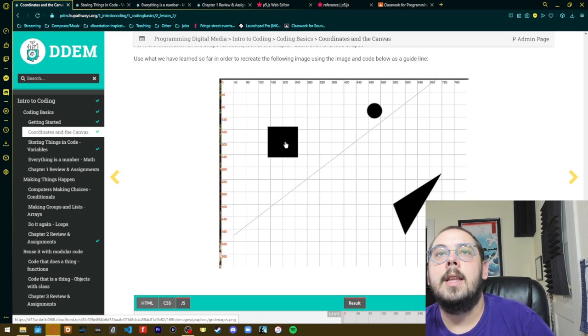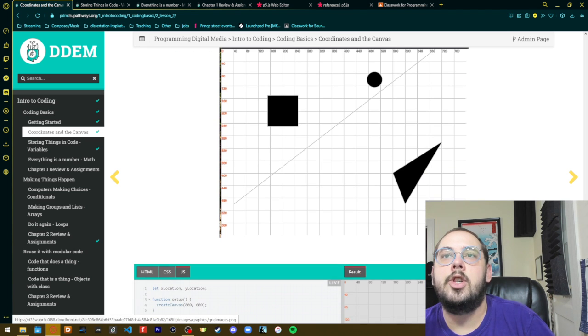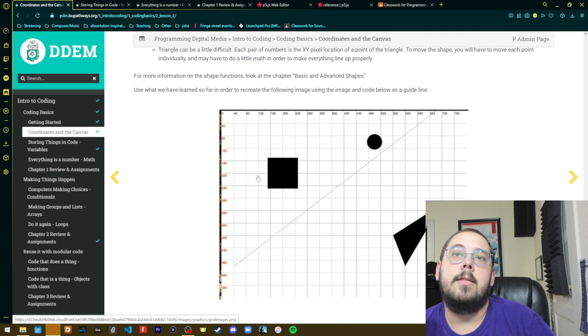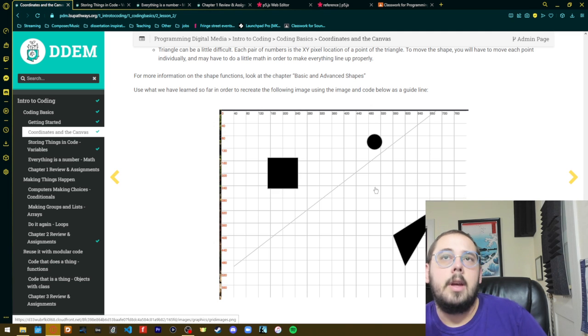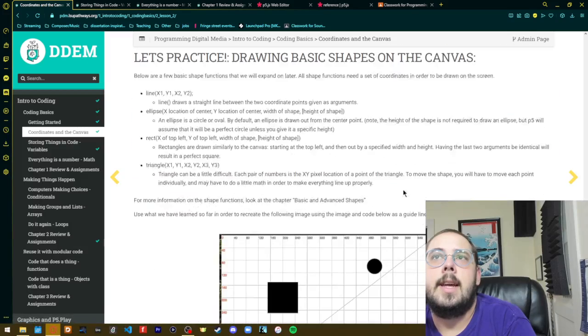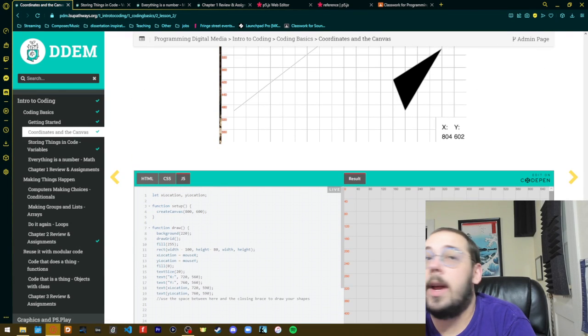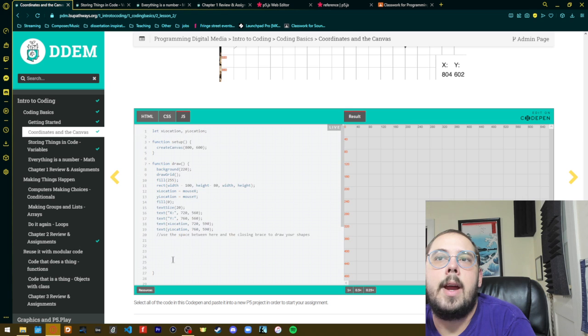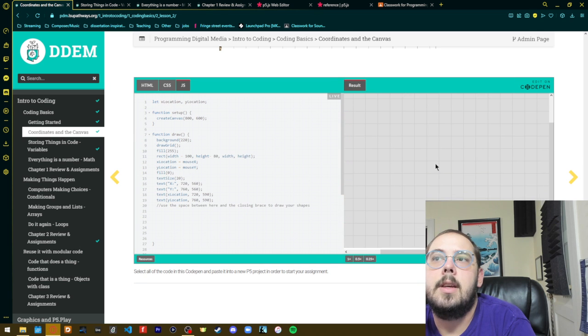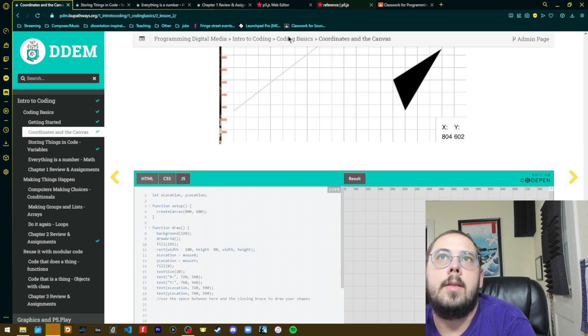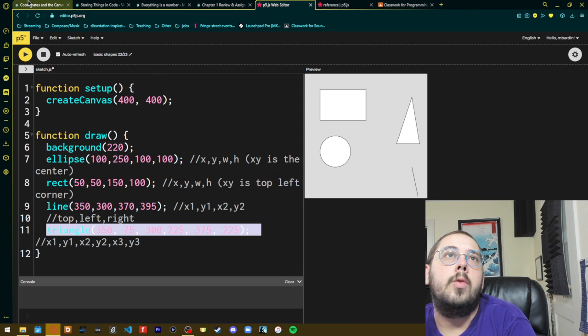But there's an ellipse, a rectangle, a line, and a triangle on the canvas, and you can see my mouse was located right down here when I took this screenshot. So your goal is to recreate this as accurately as possible. All the tools you need are already here, particularly in this bit of code, this page, and this video that you are watching right now. I've given you some code right here that'll put the grid on your canvas. So if you wanted to copy this and just replace the default code, you could do that.